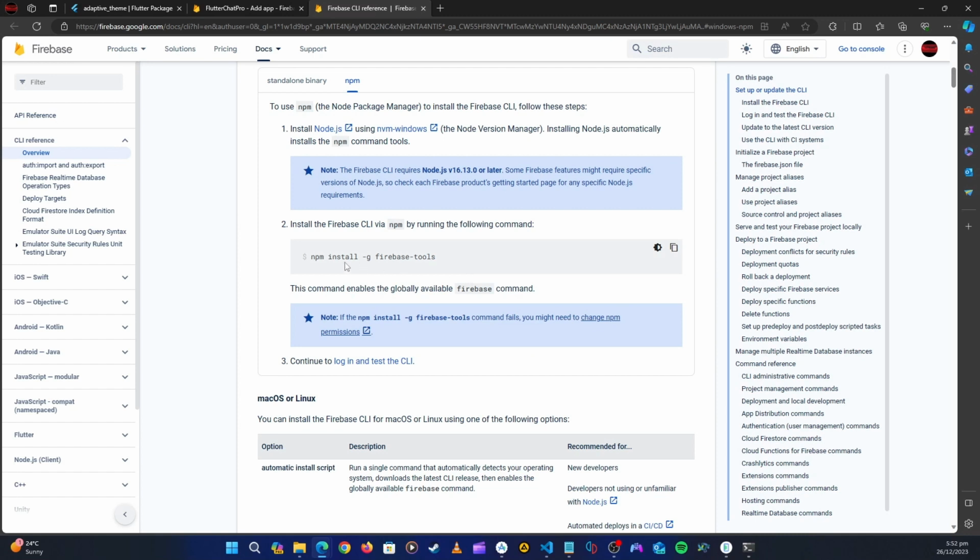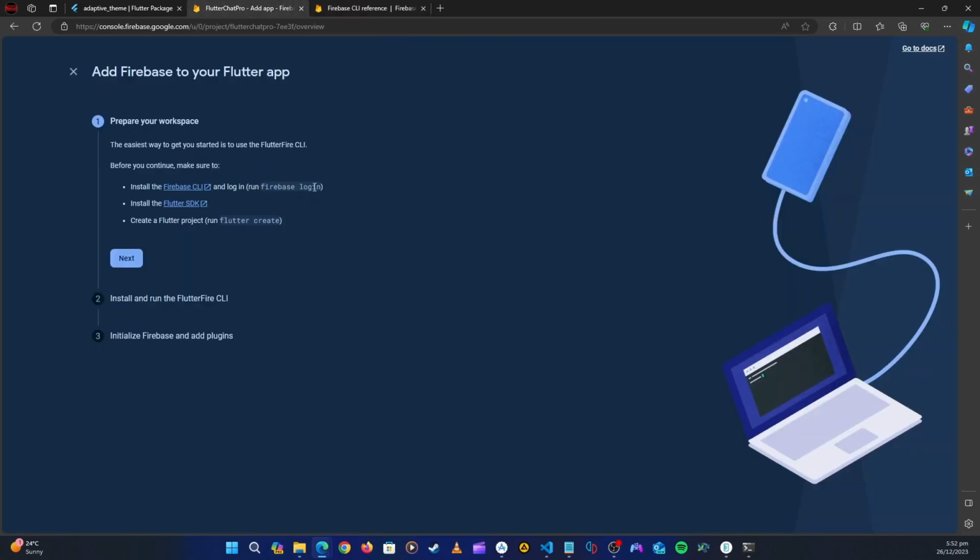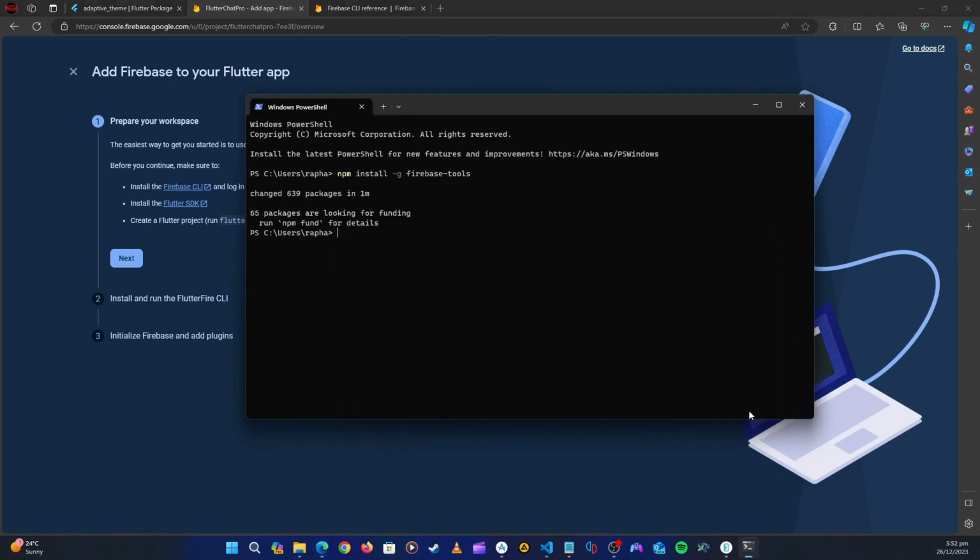The next thing after we install this command, as we can read here, is that this command enables the global availability of Firebase commands. Now we can continue to log in and test. We can head back to Firebase and run this firebase login command. Let's copy that, open back the terminal, and paste it. Now it's going to attempt to log in.